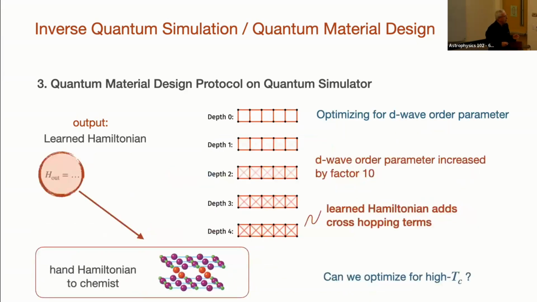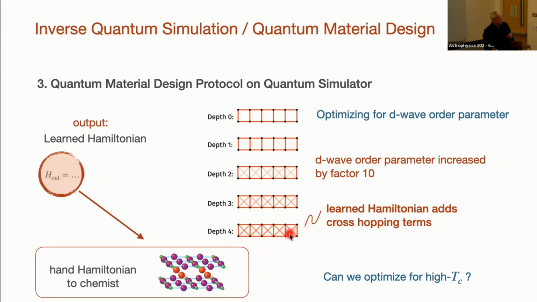And I just want to give you one example that we can still do in theory. Of course we can do 2D, but then we don't have the quantum machine, so we cannot do that theoretically. You might say, let's optimize just on the ladder system here for the d-wave order parameter. And what you get in different operations of different depths of these variational circuits that we write tells you more and more. If you want large d-wave, the d-wave parameter from here to here increased by a factor of about 10, because we were optimizing that.